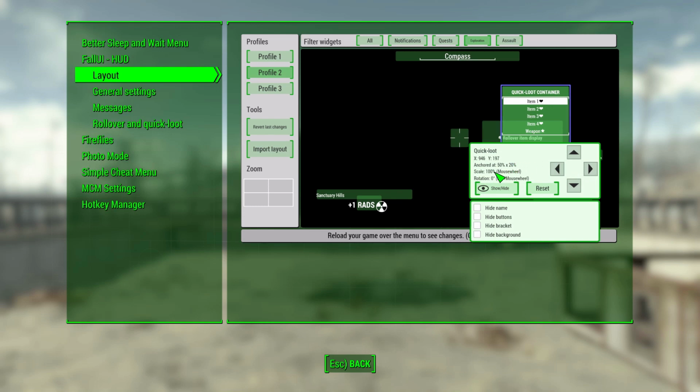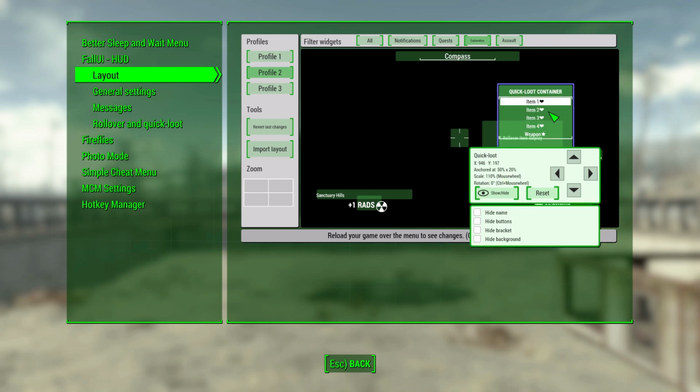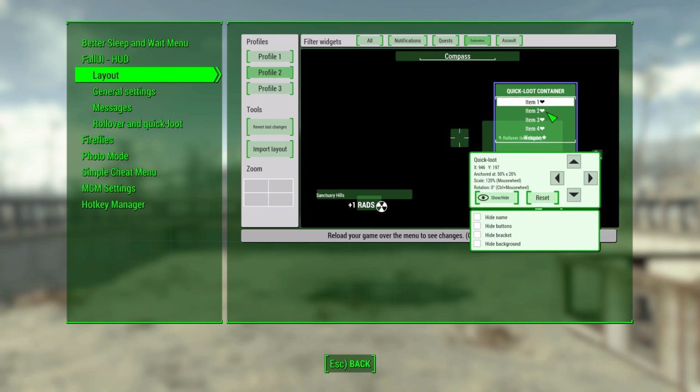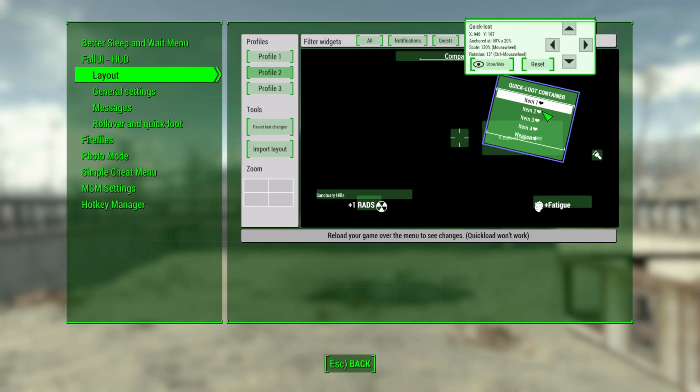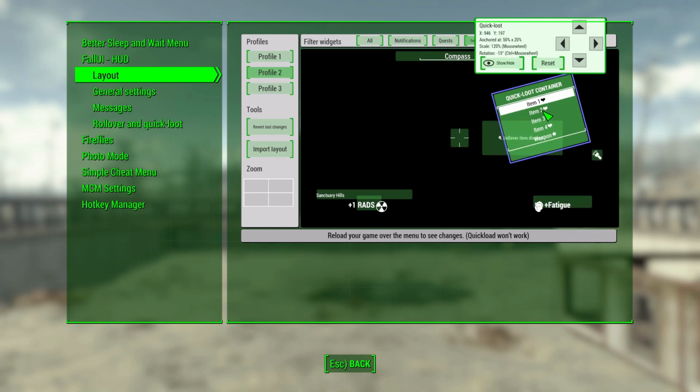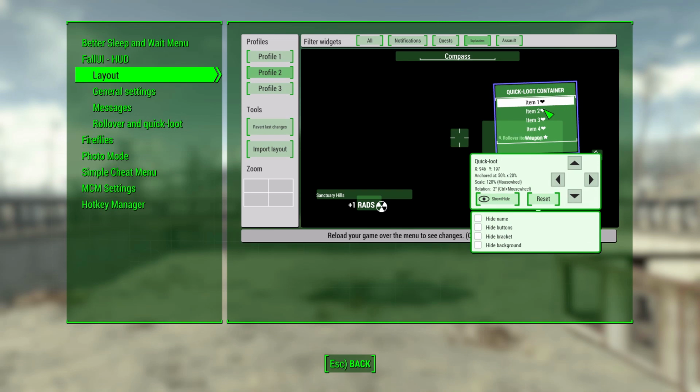Now, you'll notice we also have the scaling here, defaulted to 100%, and you just use the mouse wheel to make this thing larger or smaller. And you also have the option to rotate it if you just hold down Control and then use the mouse wheel. Well, look at that. You can rotate this thing around and have it at some weird, wonky angle to give yourself a more stylized experience here in the game.